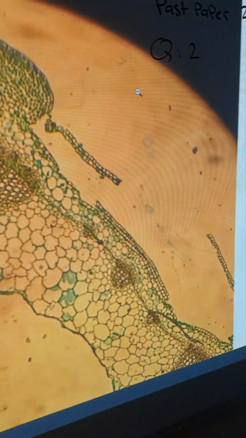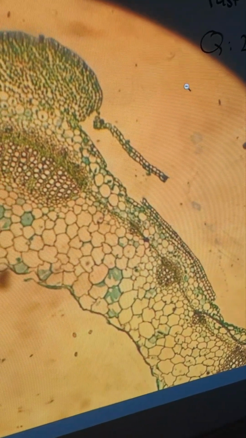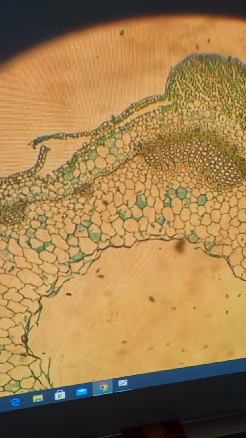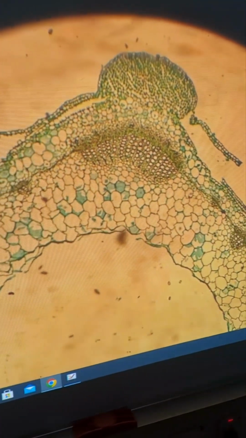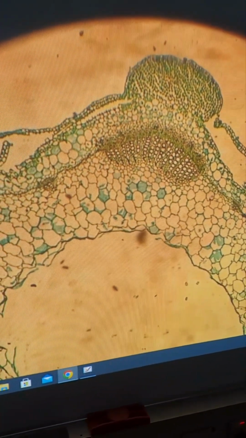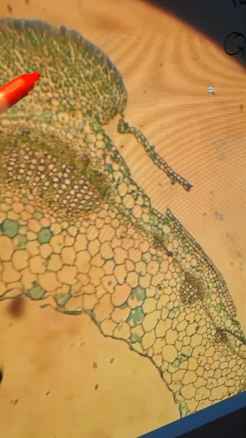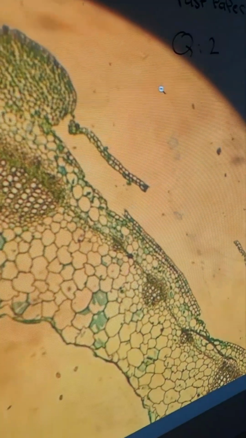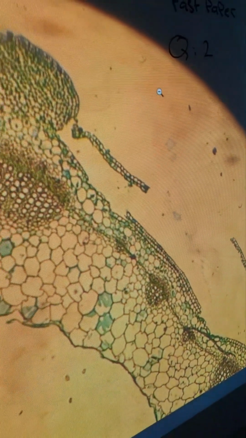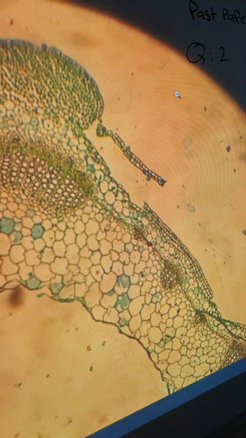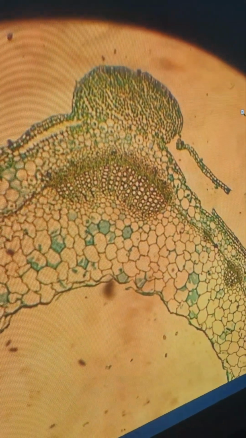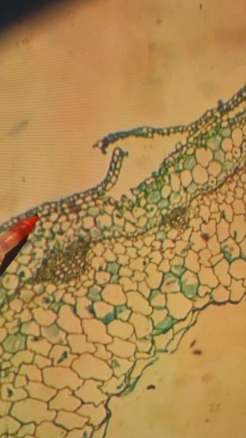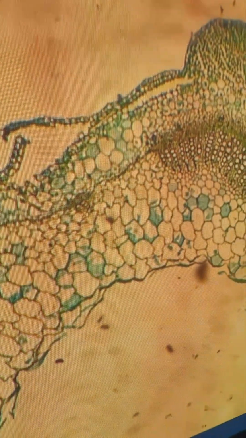During preparation, detaching or damaging of tissues might happen. In the exam, some slides would have this, other slides would not. So avoid drawing those detached areas and ignore them. Draw the epidermis as one connected line. So the first line right here is the epidermis. I'm going to show you how to draw the epidermis on the board.